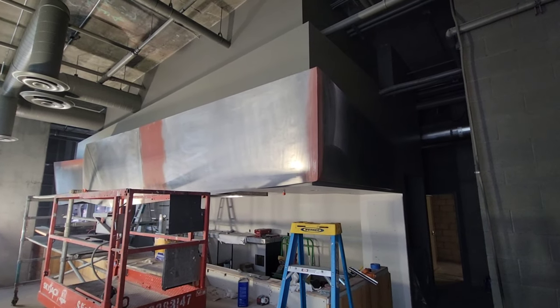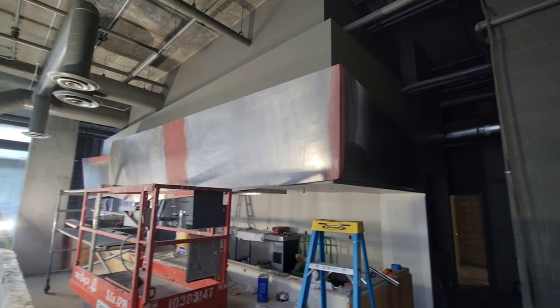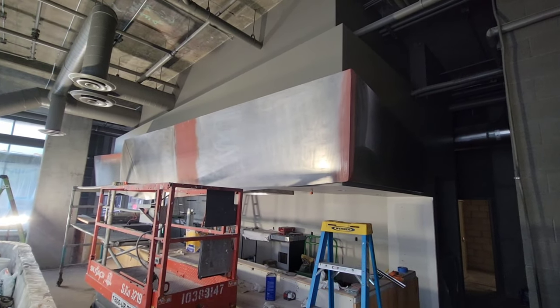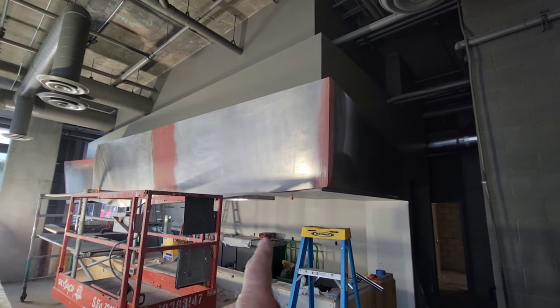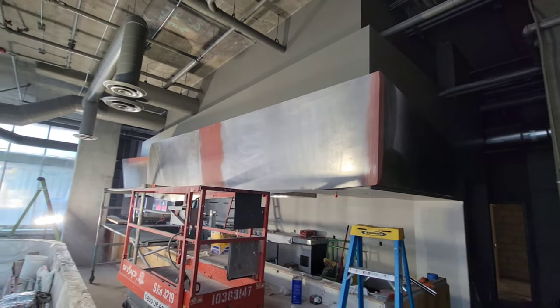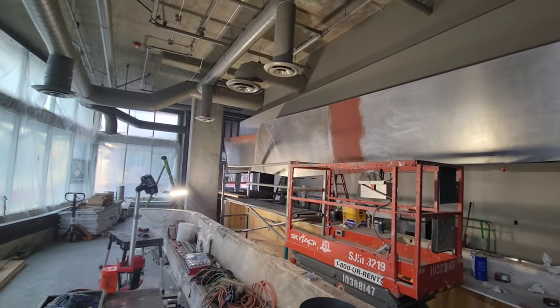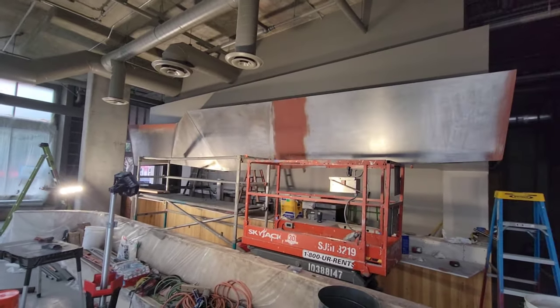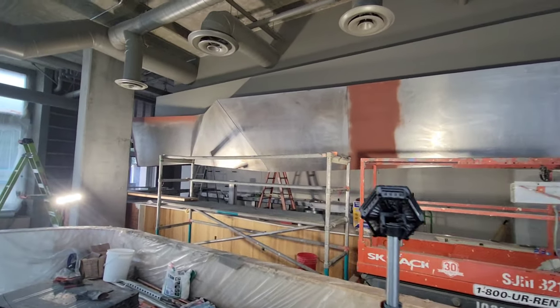So today we're going to start. I'm going to bondo up these corners. They did do a great job on it, so I'm going to come back and clean it up for them. We're going to straighten all that metal out. Those corners are a little way nasty. There's a seam right there where the red primer is, and I'm going to clean that up. This is all going to get primed and painted with automotive paint, so we're hoping it's going to turn out pretty nice.